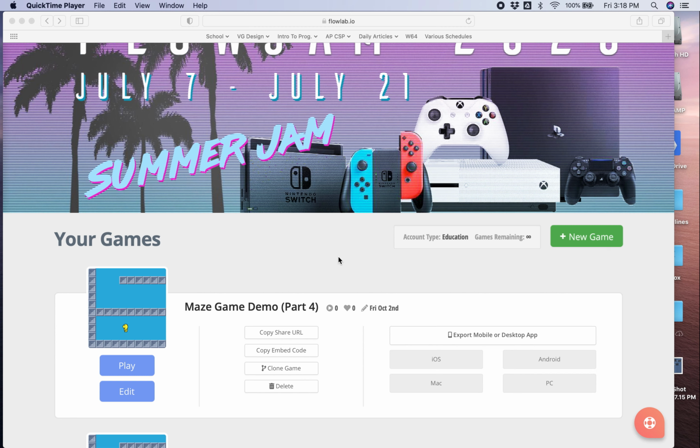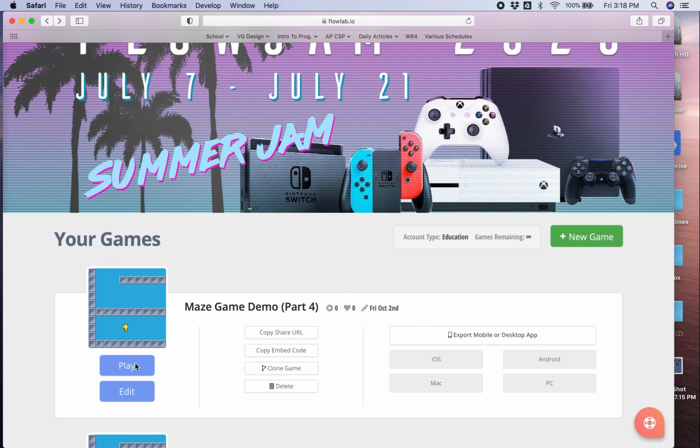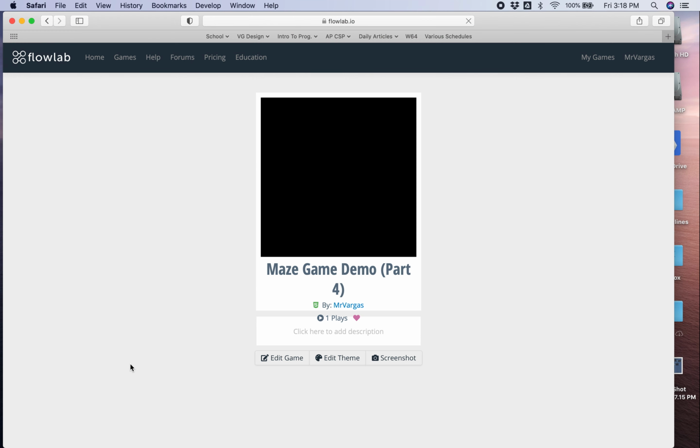So in the last part, we added a lot of things to our game, but none of it worked. We added keys, we added another level, there's a door there, but we didn't code any of it. So today's tutorial is to go back and code those things we created in part 3. This is where we were left, this is where we were at before.